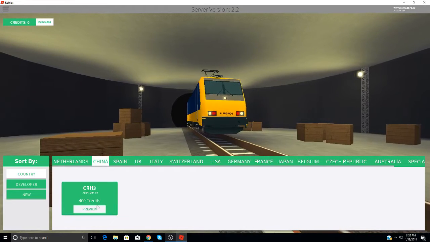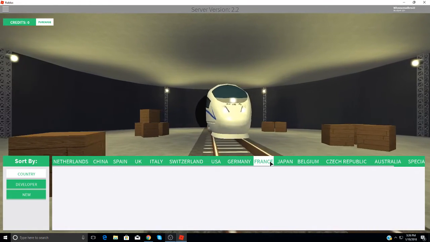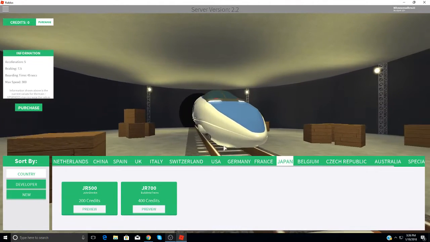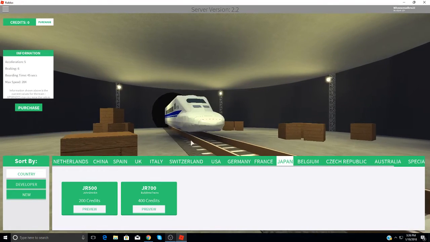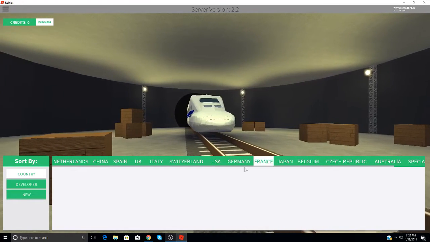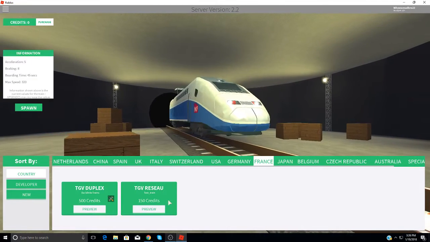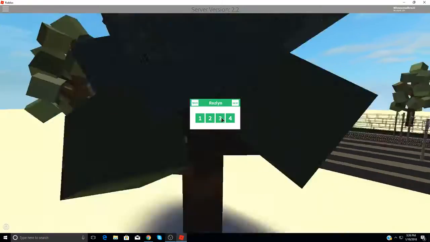These are all free trains. So I got China. China looks like, oh, hold on, it's not China, it's Japan. Japan has really interesting looking trains. Like this one looks awesome. It's kind of scary because it looks so fast. Right, and then we got the French TGV. I also have this. Oh, okay. This is even faster than the Acela.